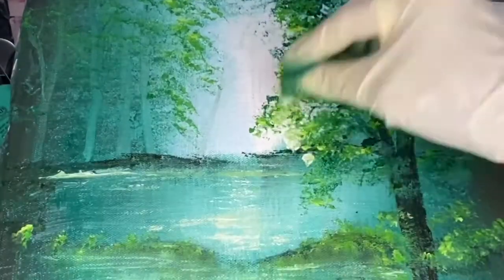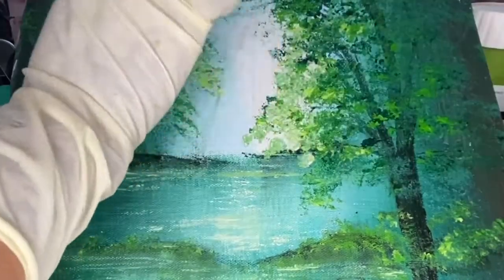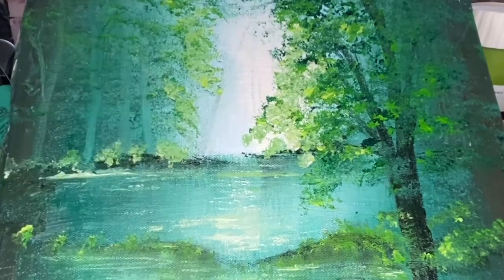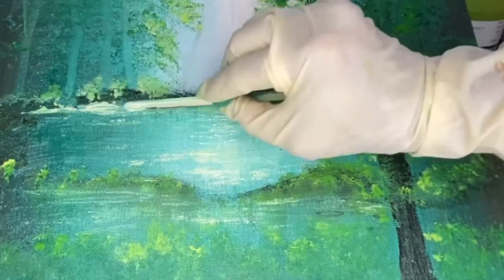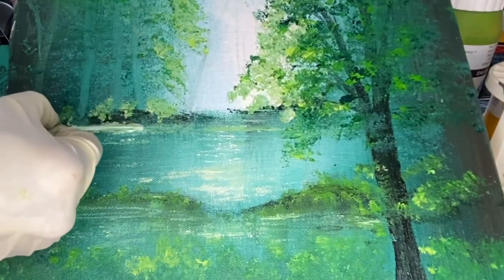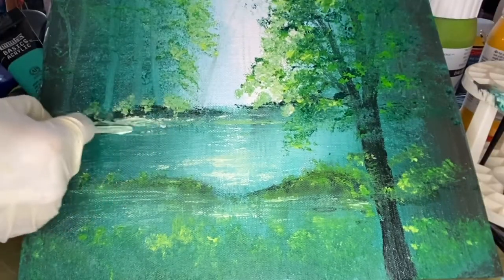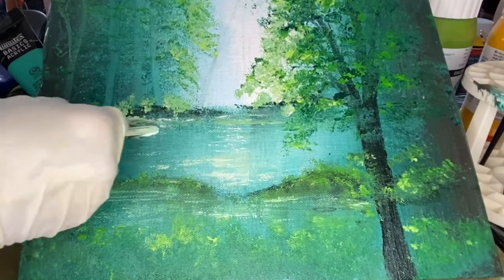I'm using a light greenish yellow for the highlights on the trees. Just a touch of that green, and what a difference a shade makes. Let's have some action in the water there, the part that laps against the land. I love that gentle nudging of the water against the bank. It's such a tranquil, serene feeling.